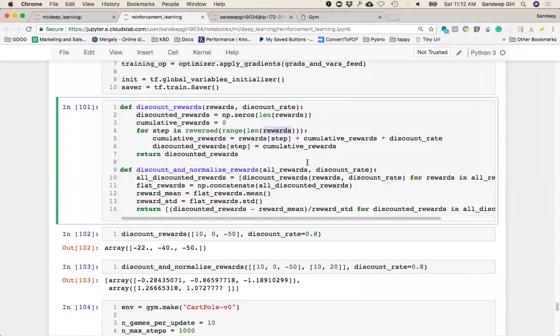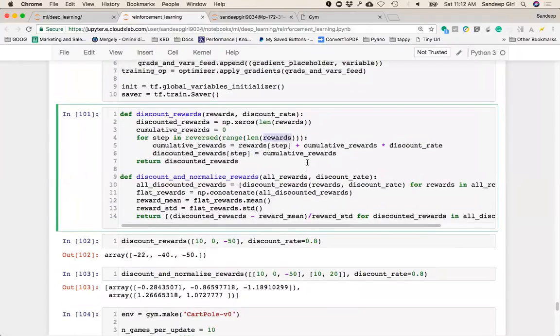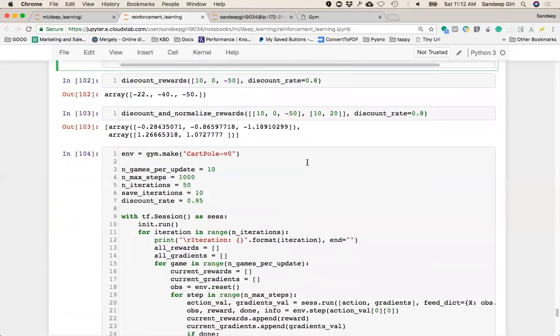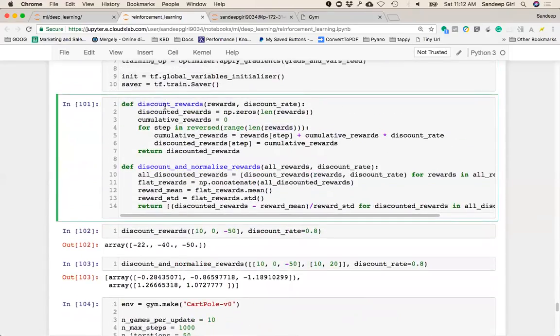So whatever rewards we get here, we are going to use this function to convert that into discounted rewards. So we are going to reverse it, and we are going to start from the left after reversing. There we are saying rewards at that step added with the discount rate of the previous one, and whatever is the outcome, we put it in the cumulative. Initially the cumulative is 0, and then rewards at step 0 plus 0 multiplied with the discount rate. That means the cumulative reward will be equal to this one, correct?